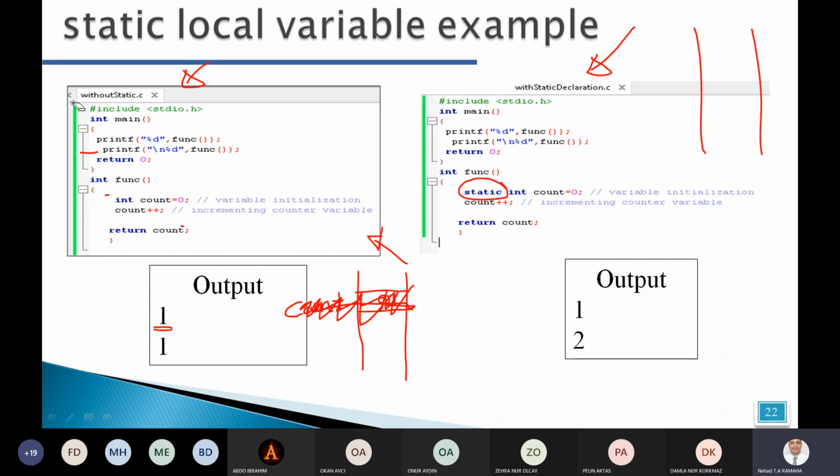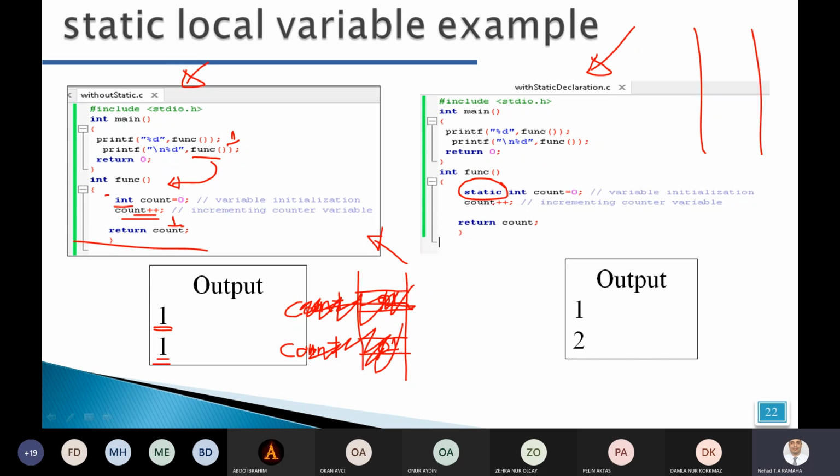And we are calling this function again. Again, we have the declaration integer count 0. There is no count variable in the memory now, already deallocated. Then another time, we have the declaration for count 0, then count plus plus, which becomes 1, then return count, 1, then we return 1, and we reach the end of the function, then deallocated, printing this one. Then the next output will be 1. This is the code without static.